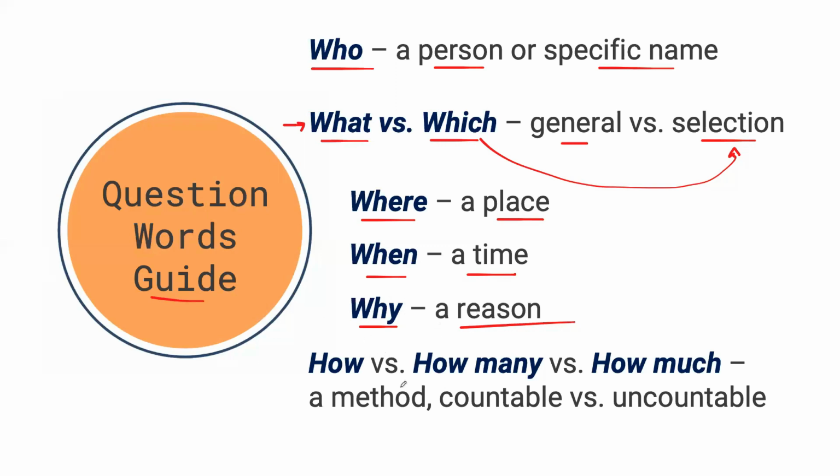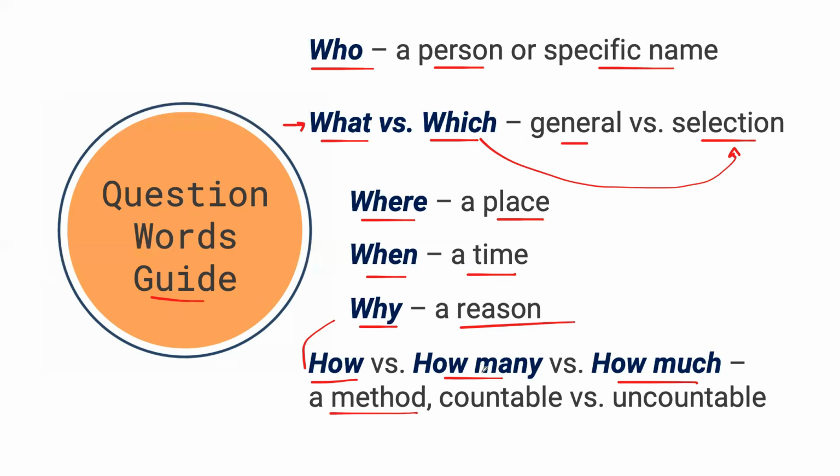And lastly, we have this wonderful example here with how versus how many versus how much. Okay, so first let's look at how. How is going to be a method or a way that something is done. This is also reserved for questions that are more than 2 words long, because similar to why, you have to explain something. So an example of this could be, how did the inventor develop the equation?